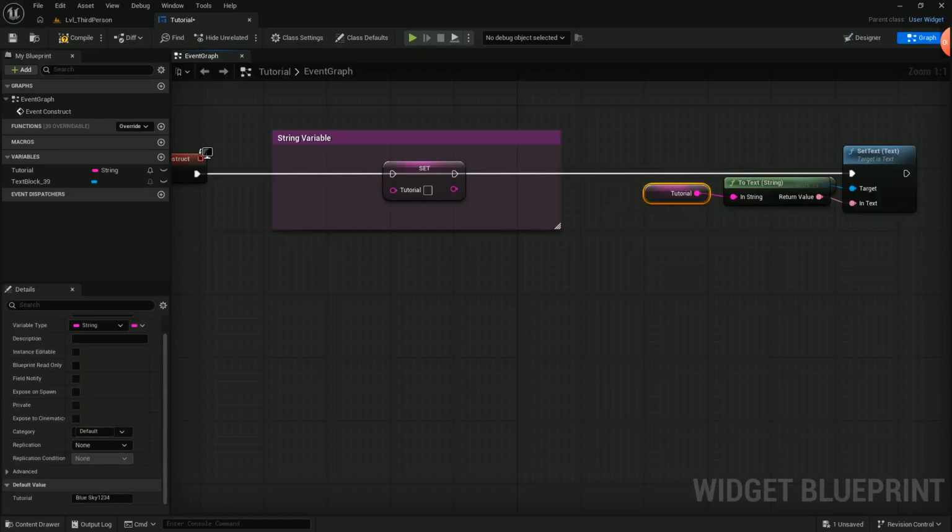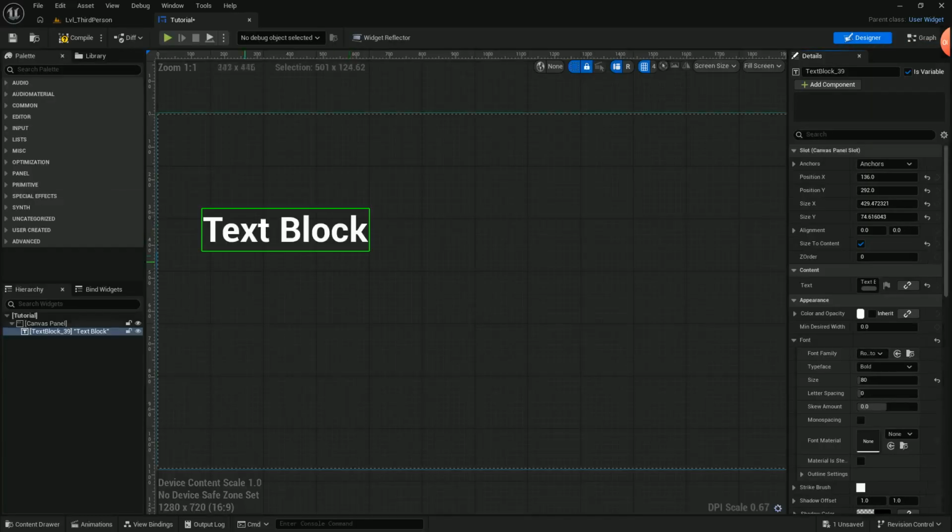You may not always want to use set, depending on what you're trying to do, but you can use get independently to plug whatever value you set directly into a text block or a multi-text block, etc. Any object that you create in Designer where text and numbers can be added to its value.